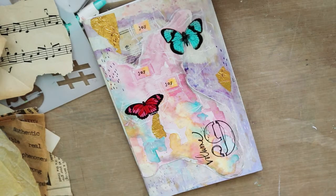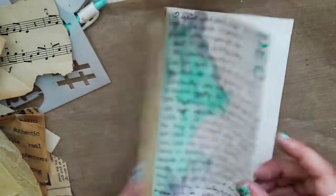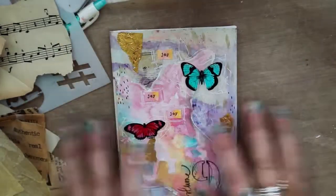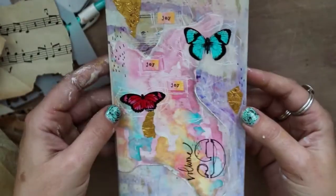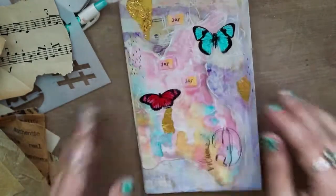Okay, so there you have it. There is my cover for volume 9. I've already started writing in it because I need to. I was missing writing in it. So I've already started writing in it, and yes, I like it. I think it's okay. Like, you know, I always do my journal covers and think that I don't like them, and then later I like them. And you know what? It's okay. I think it's all right.